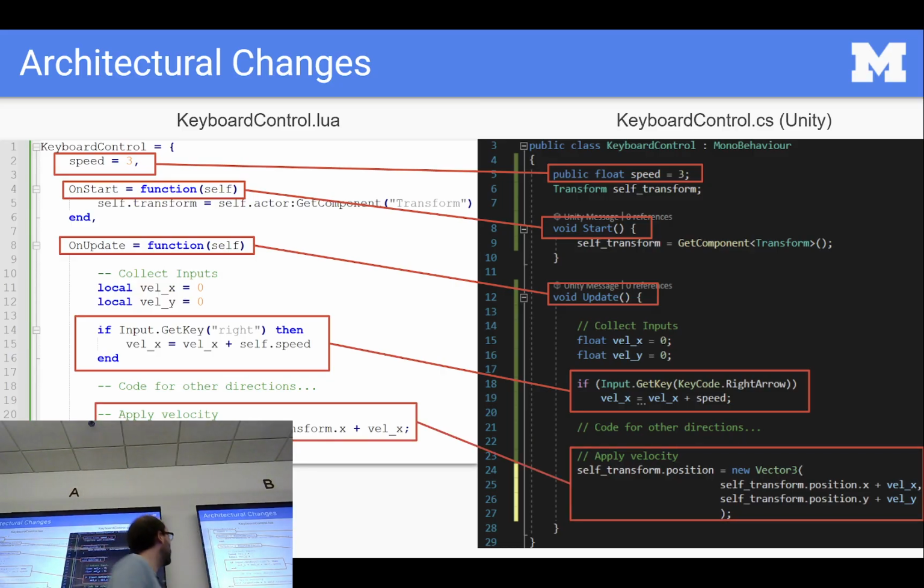Down here, we are applying velocity. And one interesting thing that I'll point out in Lua: do any of you use plus equals to do addition, or plus plus, or minus equals? Too bad. Okay, that's gone. It's completely gone. If you want to do incrementation, what you have to do is you do self.transform.x, so some sort of variable, equals itself and then plus something new. And that's how you do this.